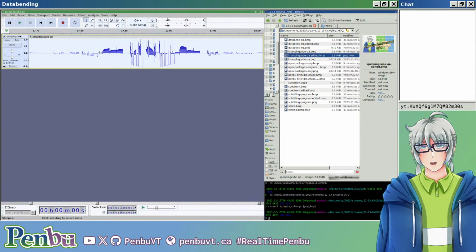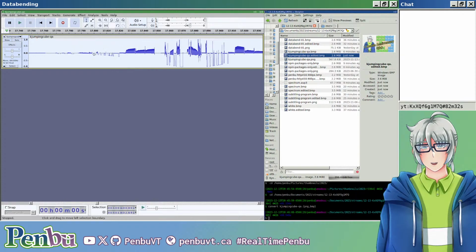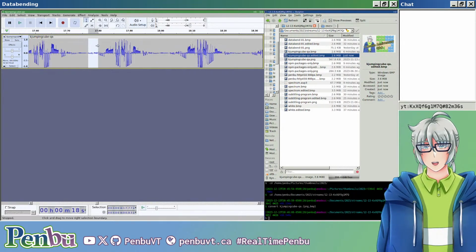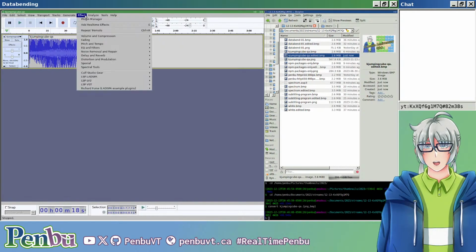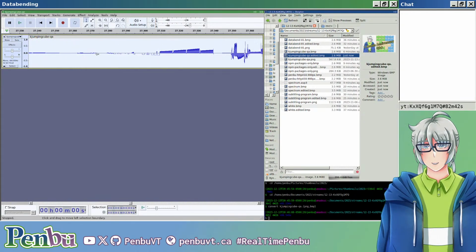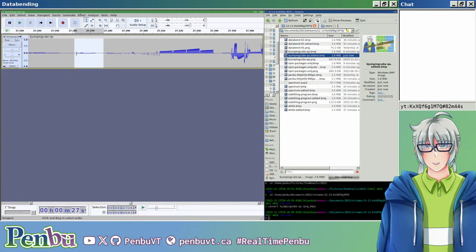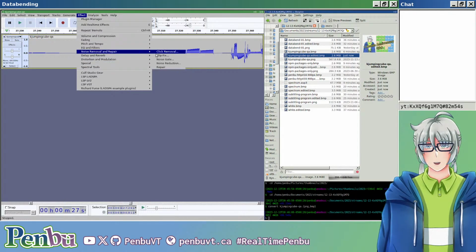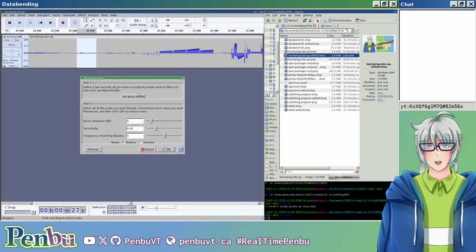Can I take this bit and then try to do noise? Oh, no. Take this bit and then do noise reduction.